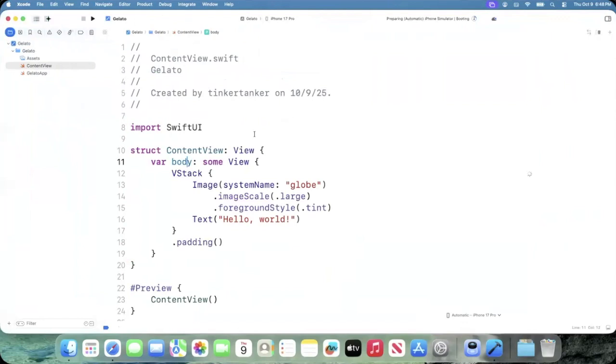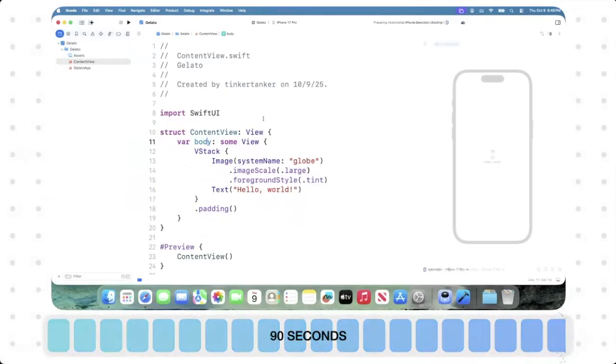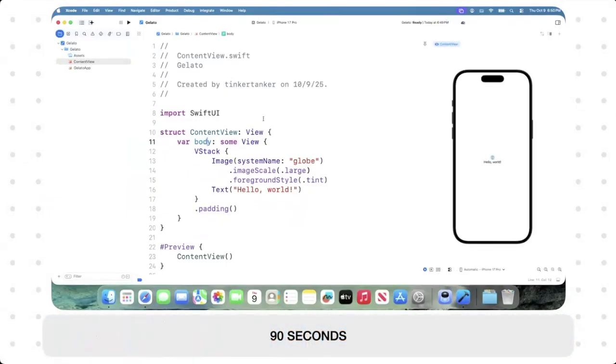Okay, so after you create a project, this is what you should see: a simple little editor. My preview is still loading, but that's nothing to worry about. Right now, I'm going to give about 90 seconds so that everyone can have some time to get to this stage, whether you're creating a project or whatever you need to do. So here we go. Okay, that was about 90 seconds. I hope you've had the chance to get started and have Xcode loaded up and everything is good.